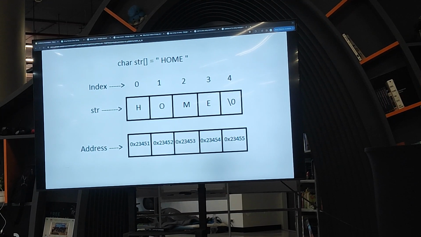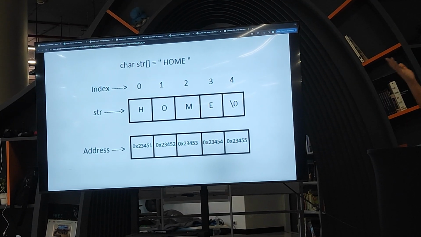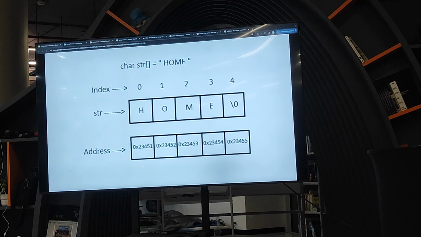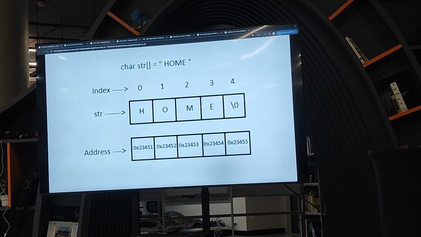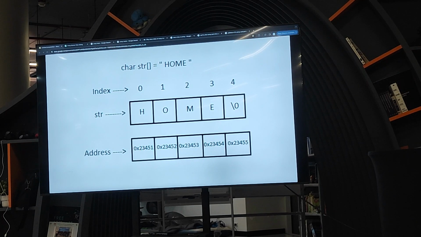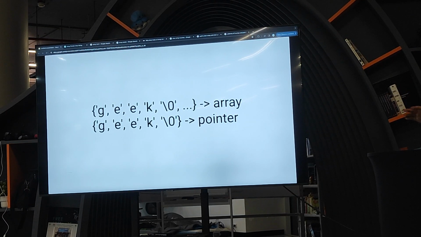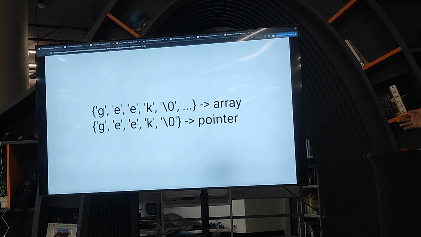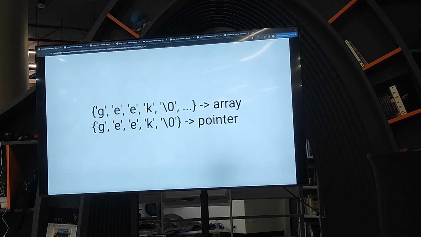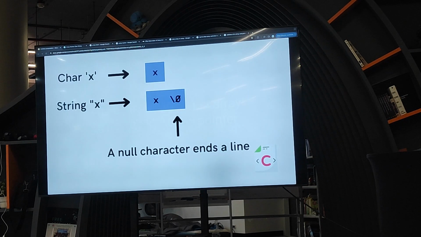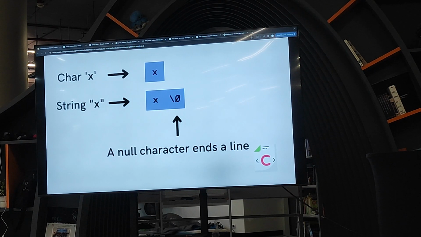Another thing is null terminator. You need a null terminator to know that your string ends. It looks the same, but it's actually not the same in char array and char pointer.